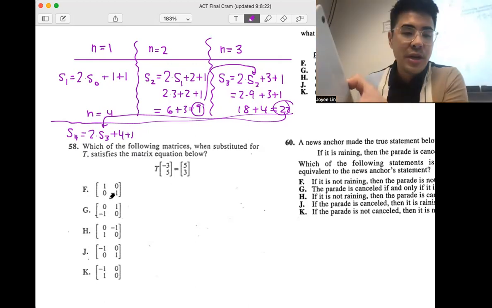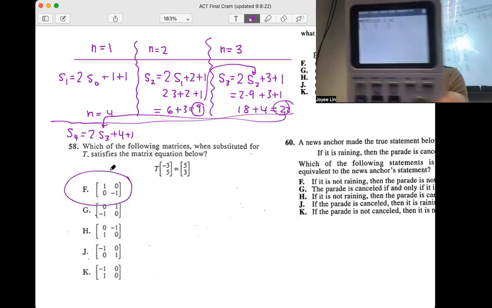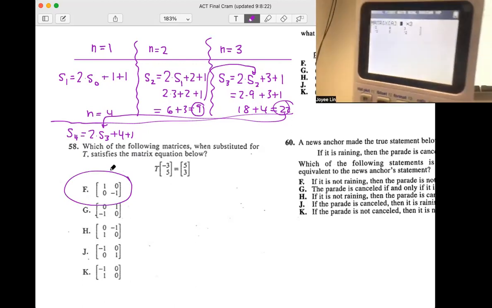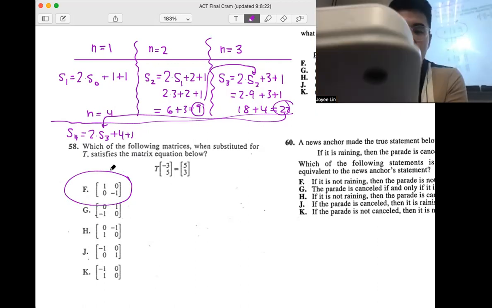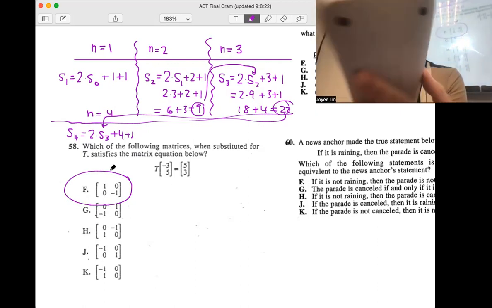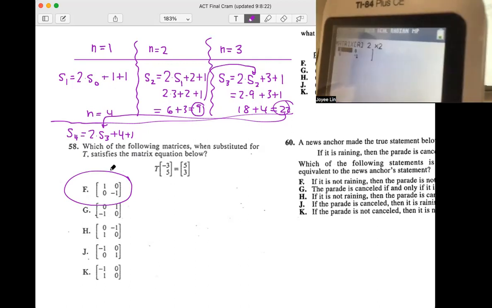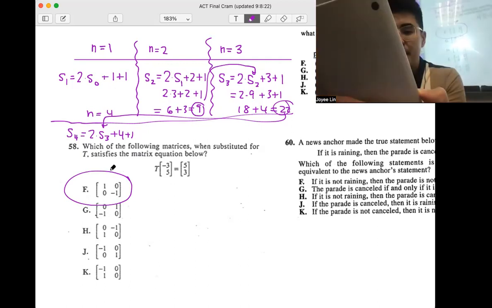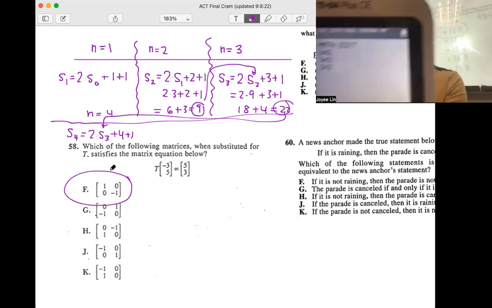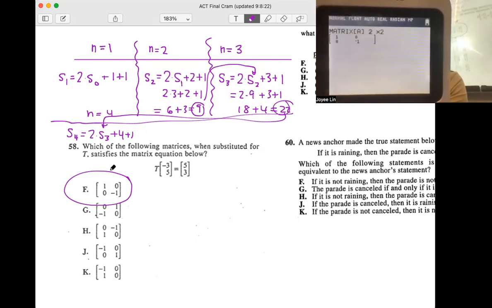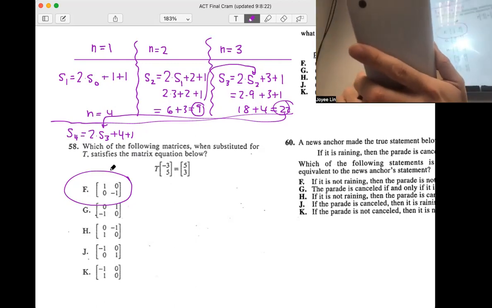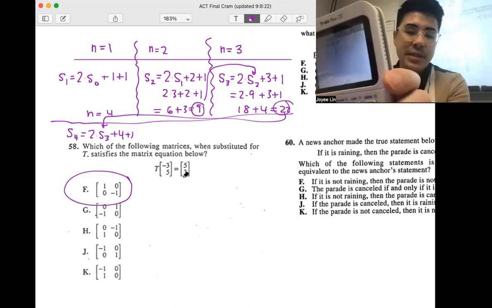So for example, I'm gonna try to plug in matrix F, okay? So if I plug in matrix F, remember that's a 2 by 2 matrix. It's 2 rows, 2 columns. 1, 0, 0, negative 1. And so I went to matrix A. I did second matrix, right? I went over to edit. And I did a 2 by 2 matrix. I'm gonna go back to second matrix. I'm gonna edit matrix B now. I'm gonna put this in for matrix B.